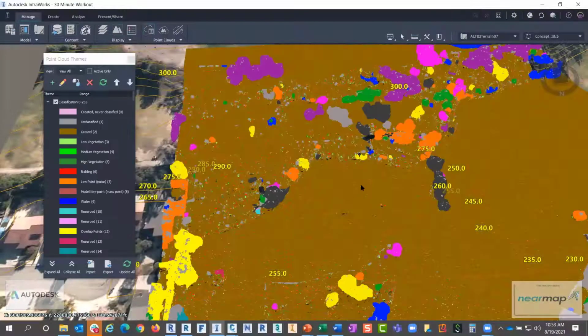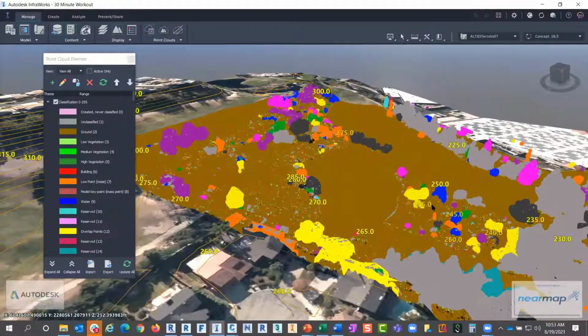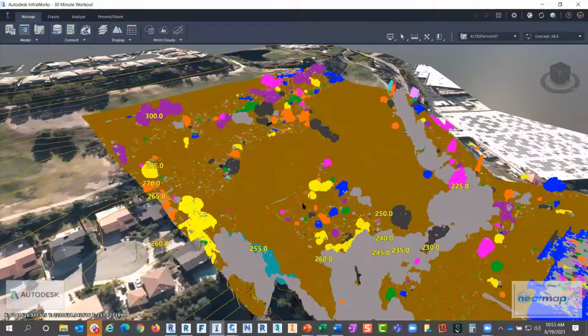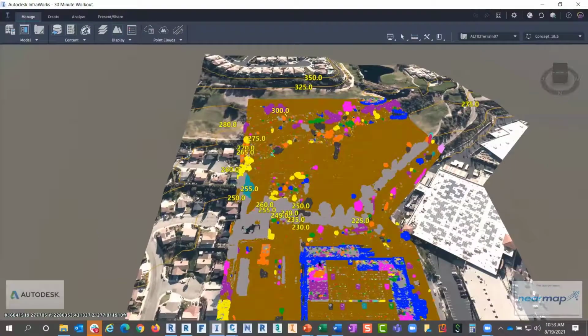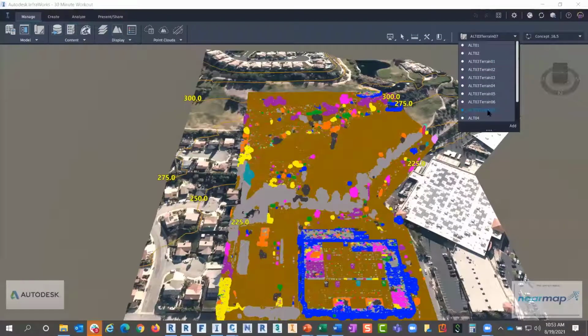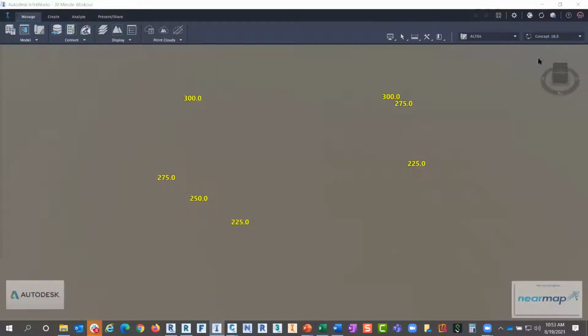And you can see how it was able to determine what is ground, what are the trees, what is the low brush, what are these other items. Now, I want to do one last test with buildings that are not this large. So I brought in a point cloud, again courtesy of Nearmap. You can see this one here. I'm going to go to another proposal. In this proposal, alternative 4, I just brought in a point cloud in this area, which includes this street and cul-de-sac and some homes.